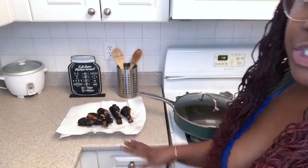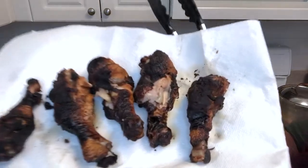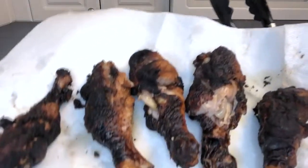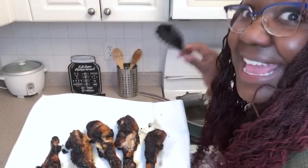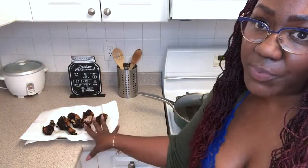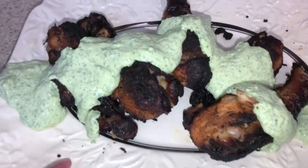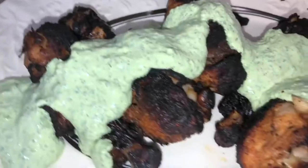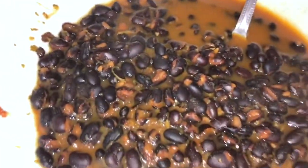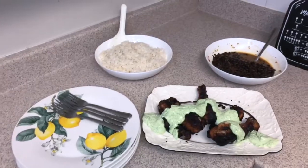And if you don't like your chicken to be this charred, then just take it out sooner. You can see that it is fully cooked, cooked thoroughly, heavily melanated. So I'm just gonna let this sit to the side, let the oil drip off of it. Okay guys, so this is dinner. I have the Peruvian fried chicken with the crema, some black beans, some homemade sofrito, and some white rice. So I'm just gonna set the table. I'm gonna use my new Dollar Tree plates.